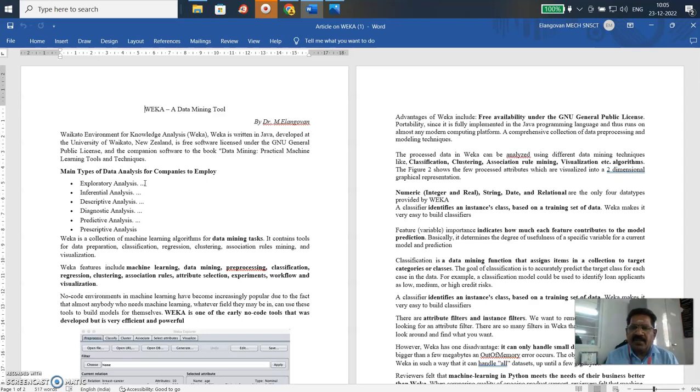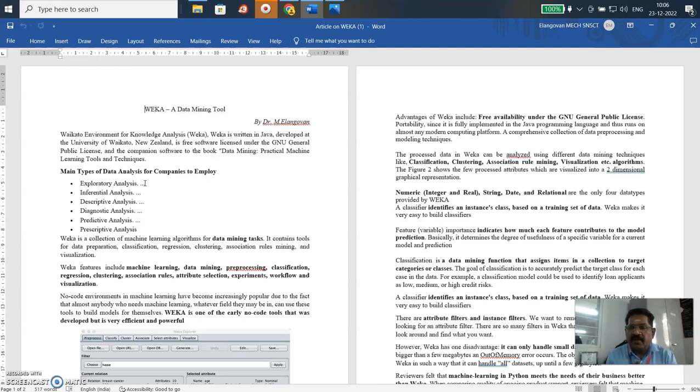Now, a feature is also important, and it indicates how much that particular feature contributes to the model. Simply understanding a feature: if you have to check whether somebody has a fever, then all I have to do is touch them below their neck and find out if there is a temperature there. So temperature is one of the features of a fever.